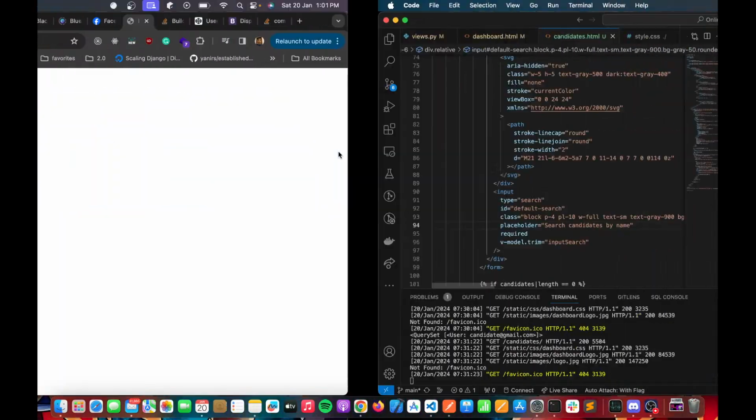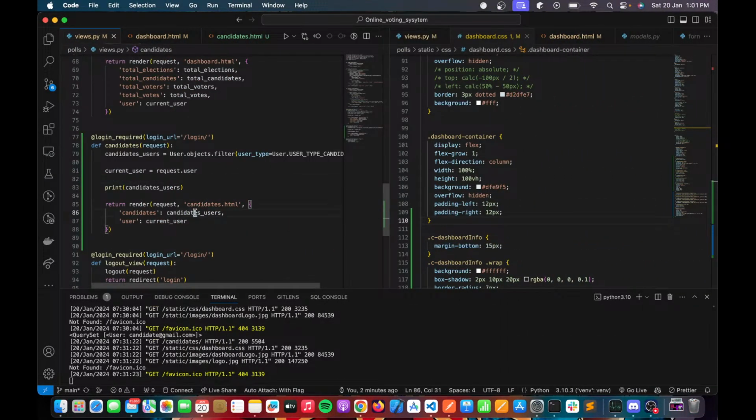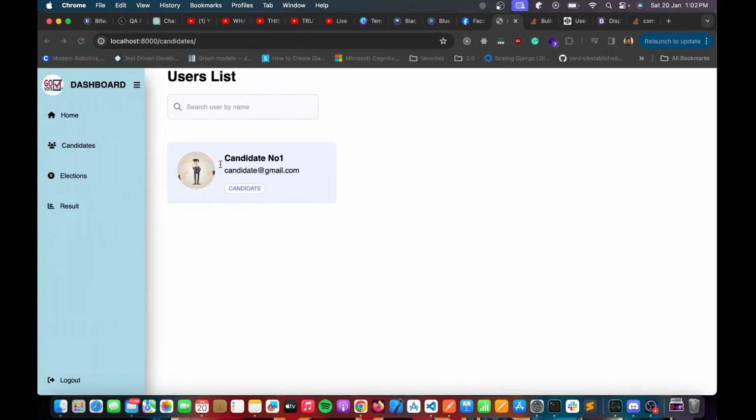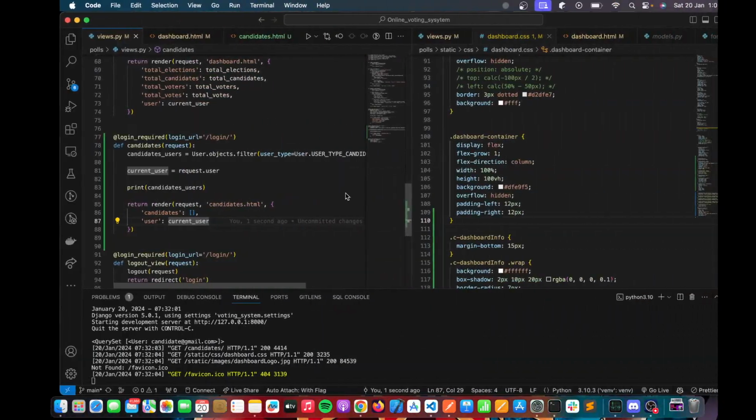Search won't work right now. Now if we pass empty candidates like this, an empty array, then it will show no results found, right? I think this is nice.